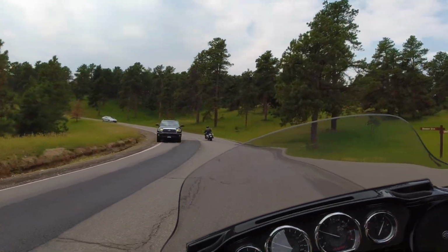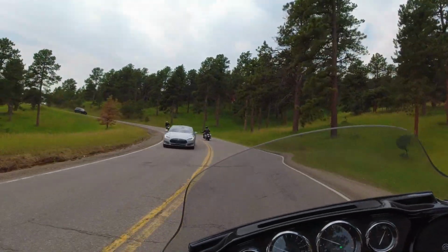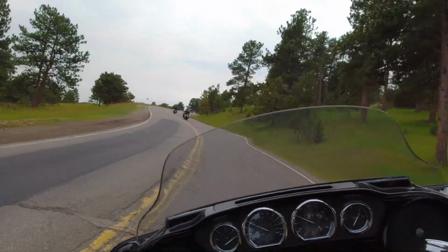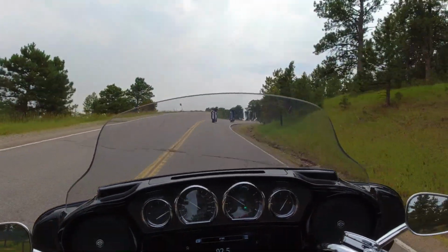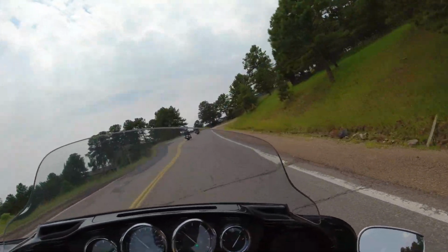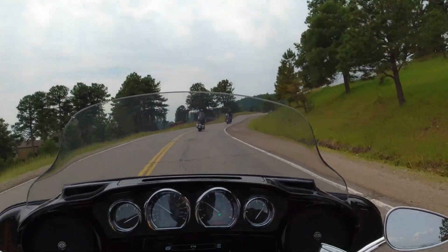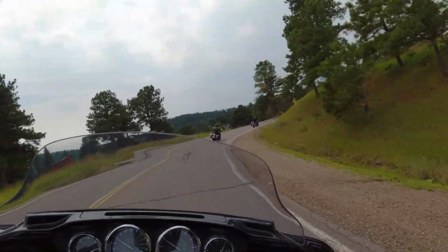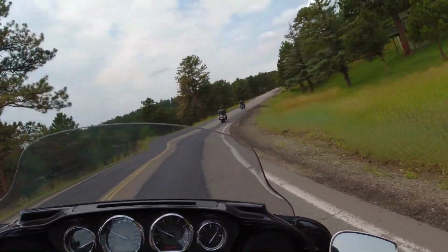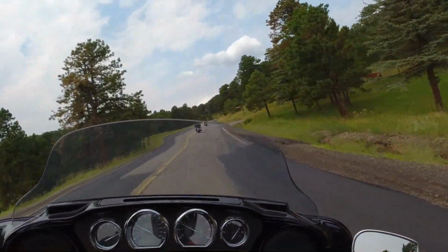I was wondering if the tire was a little bit thicker on this one, because sometimes with a really thick tire, it almost feels like a really thick tire on this one compared to the other one. That could be the difference in the amount of pressure that you have to push. But it feels pretty stable around the corners.